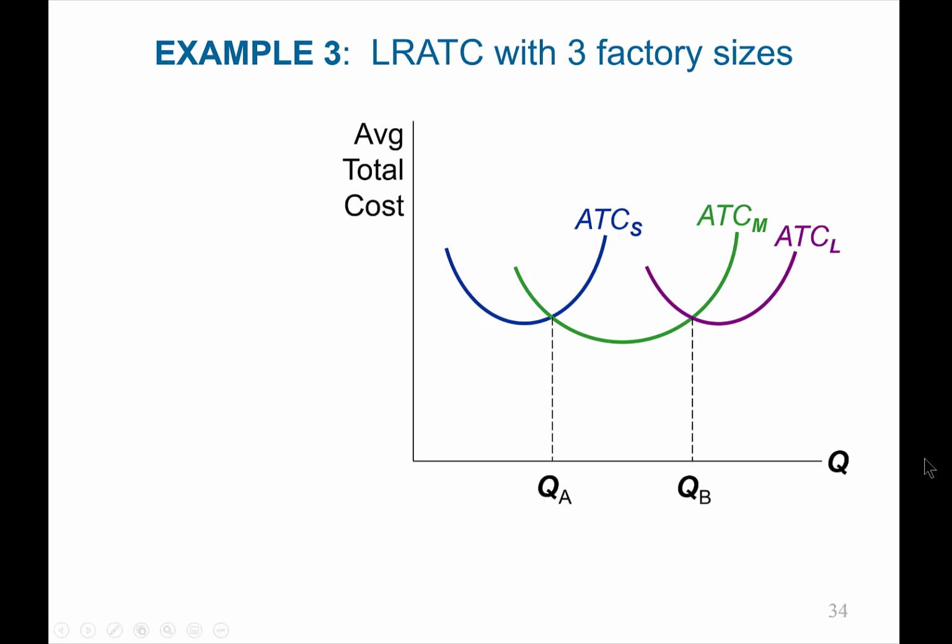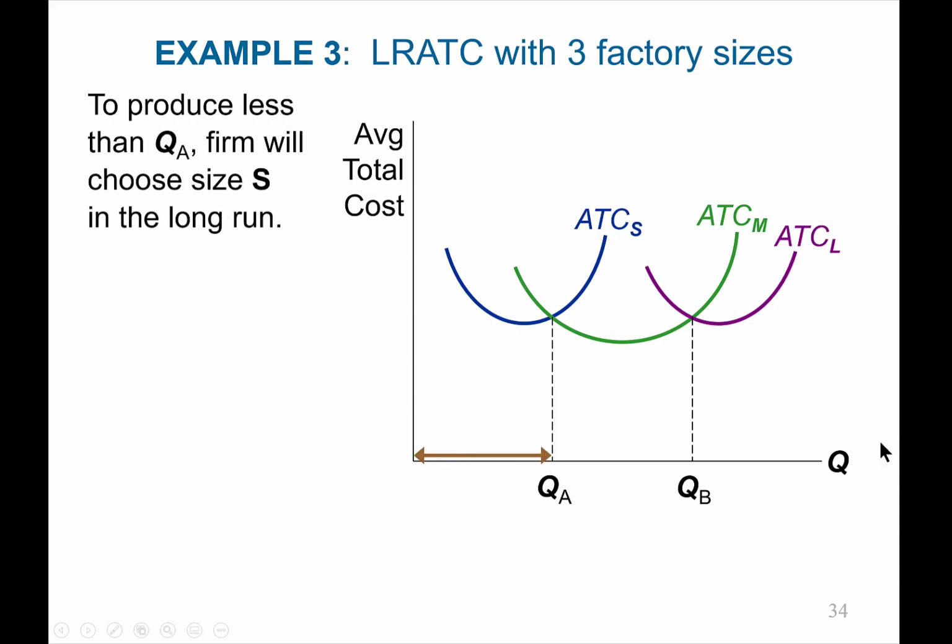So let's do that. Let's split it up into these two ranges, where they intersect here, the small and the medium, and where the large and the medium intersect here. Suppose your optimal quantity of shoes or of wheat to produce, which we haven't identified how to choose, that's next chapter and the chapter after that. But for now, suppose that the optimal quantity for you to produce is between here and here. What size would you want to be in the long run?